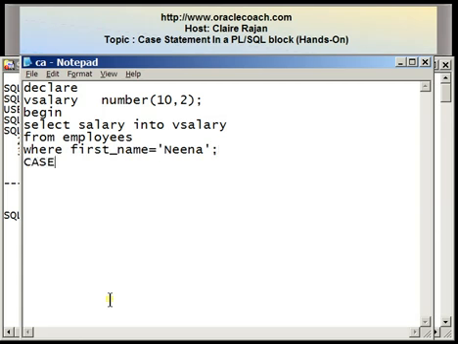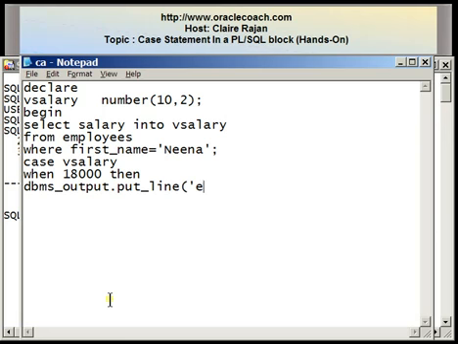I'm going to follow this with the case statement, and I'm going to use the name of the memory variable vSalary immediately after the word case. This is then going to be followed by a number of when statements that identify the condition that we want to meet. So we have when 18,000, then I'm going to say DBMS_OUTPUT.PUT_LINE 'earns 18,000'.